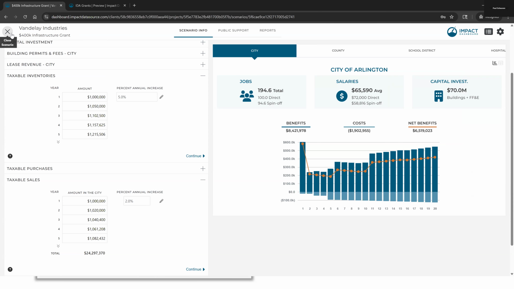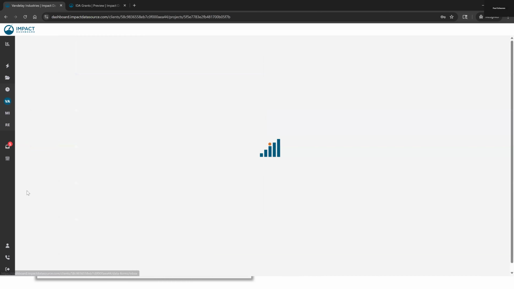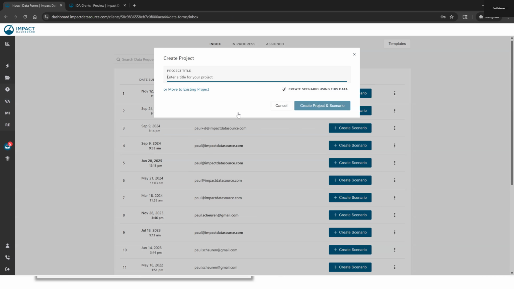I had planned to do one more thing, but if you have questions, feel free to type those in right now, and I'll jump to those if we want to. But I had submitted a data form, and I wanted to create a scenario and work through it, looking at it all the way at the end and working backwards to figure out what are the inputs that we need to really check on. So if I say create a scenario off of this without even looking at it, let's hope it works.